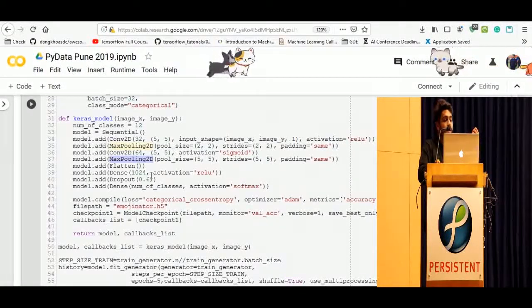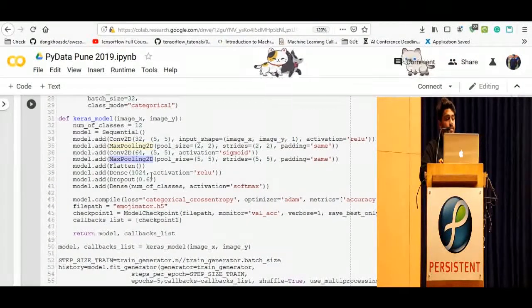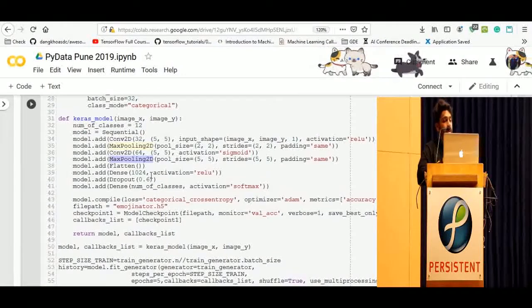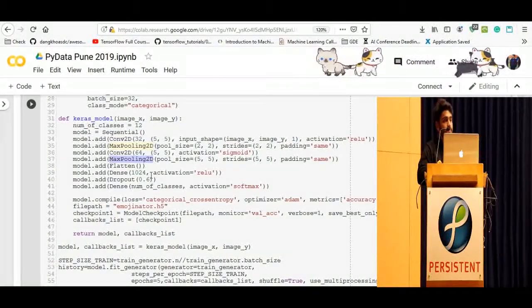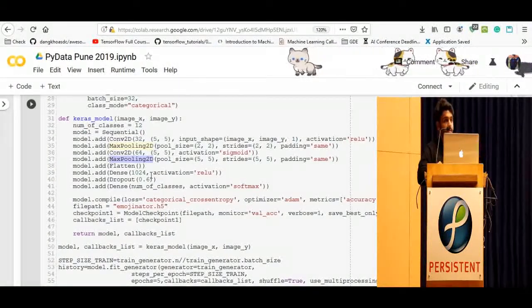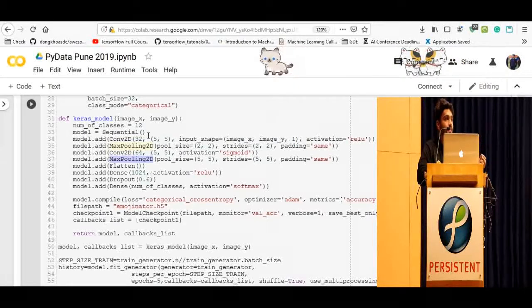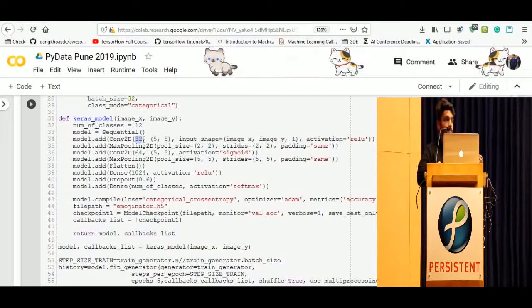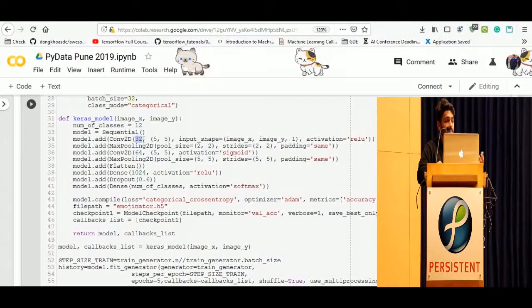So if you look at it, this 32 means that I have 32 filters in my model, and each filter will be mapped to a specific shape or a feature. So let's say filter 5 is going to predict only circular objects in my image, then filter 5 will only predict the circular objects.